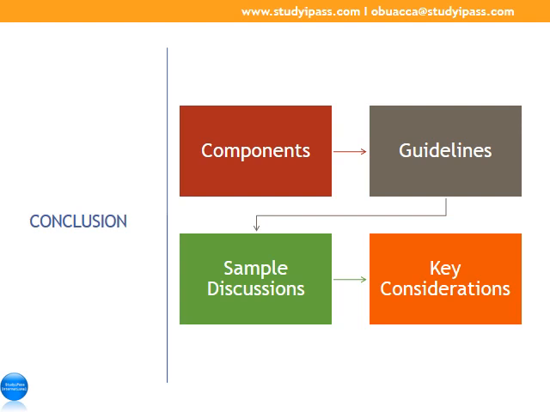In conclusion, we have discussed component, guidelines, sample discussions, and key considerations. The samples used from 2.1 to 2.5 component of topic 17 were written by my mentees who had A's and B's. Therefore, I hope you use their work as an inspiration to follow my guidelines as you write your own. And if you do this and you follow the techniques and steps shown from 2.1 to 2.5, I have no doubt that you pass topic 17 research report part 2.